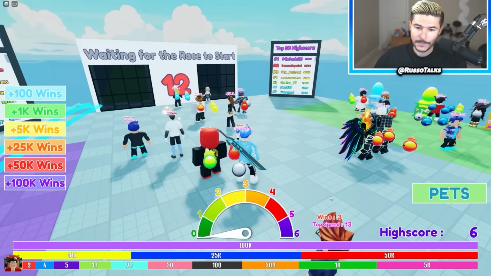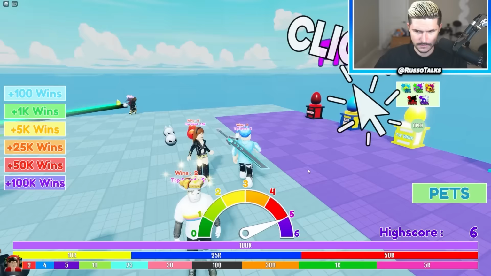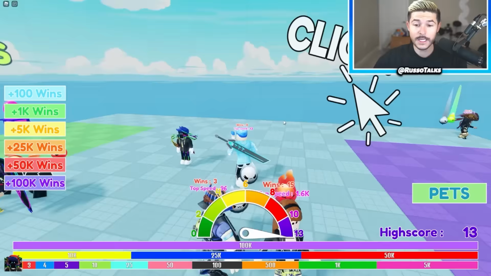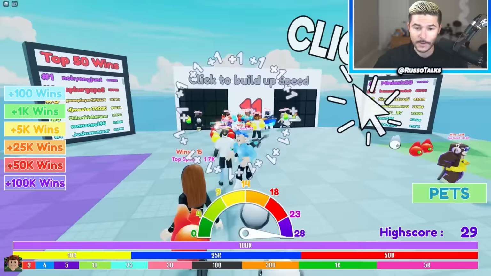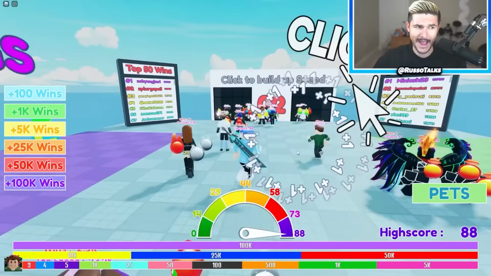So basically, we walk around and that's our highest speed, I guess, and it goes up. Does it go up as I walk around like a normal sim? No, I don't think it does. Oh, click. Oh, you're clicking. You actually click to build up speed. I get it now. So you click, click, click, click, click. And look, my top speed is going faster. So it's just like a normal speed sim, but mixed with a clicker. Actually kind of interesting. So now we start racing in 2 seconds.